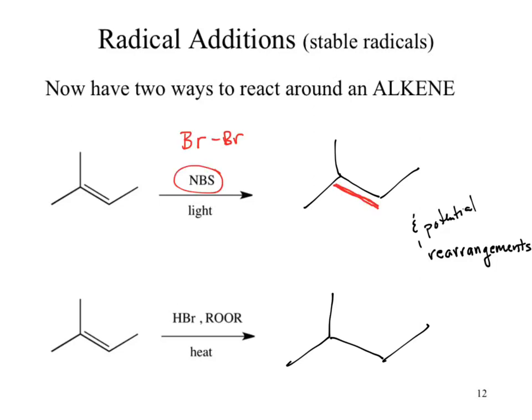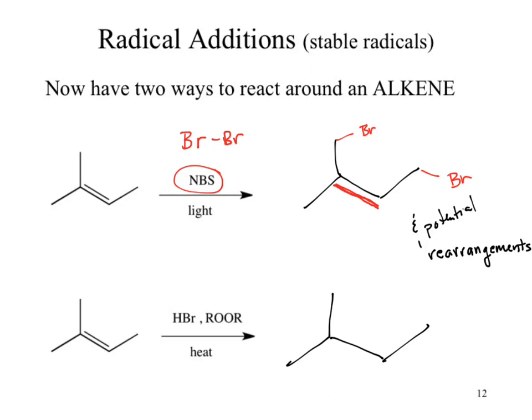NBS is our standard reagent for radical substitution. We're putting in a very small concentration of the bromine. That's then going to favor a substitution at the allylic position. We've got a variety of different places that we can do this. We could have put a bromine up there, or we could also put a bromine out at this other position. So pick one or the other.